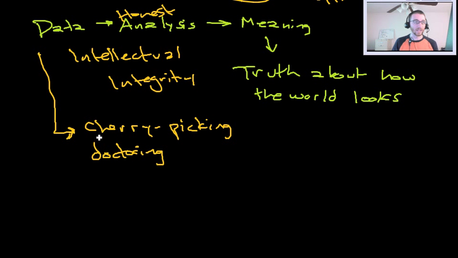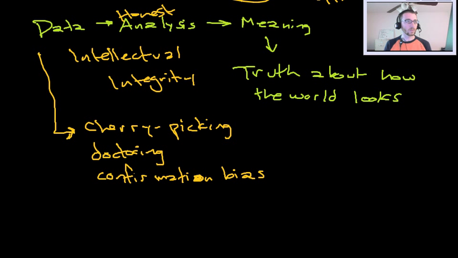They're all egregious. Cherry picking is a little less egregious, because with doctoring you're actually modifying the data. Another would be confirmation bias, where you only look for numbers that confirm what you already think. And confirmation bias is kind of the thing that drives cherry picking. You only look for numbers that tell you that what you want to believe is true.